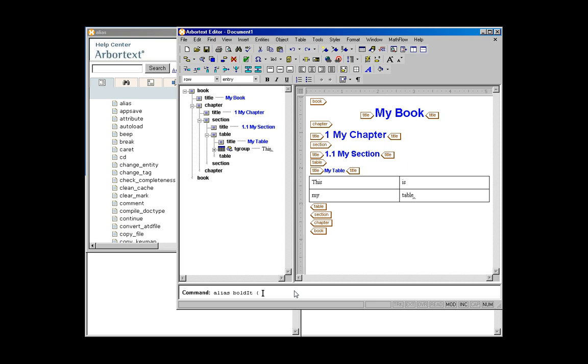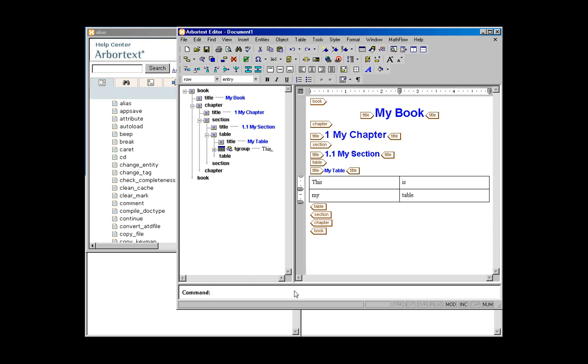I type alias, then the name of the command that I want to create, and then a pair of curly braces to hold the command that I want to execute when I type bold it. In this case, I'm going to use a command called insert tag, which allows me to insert a new tag into my document. I'm going to insert a tag called emphasis.